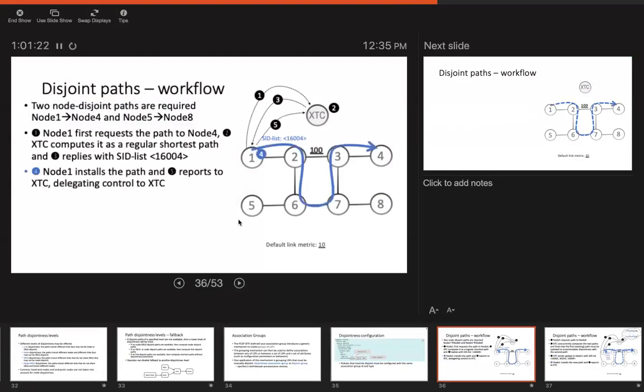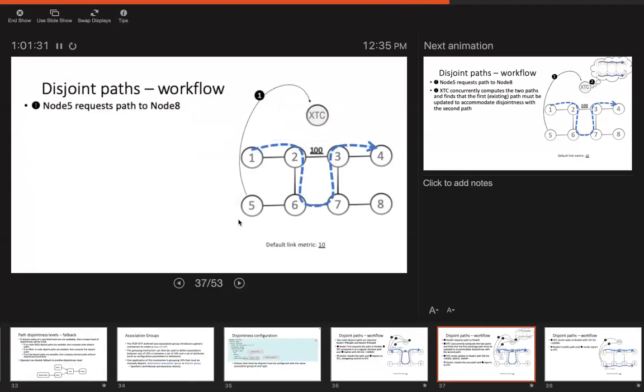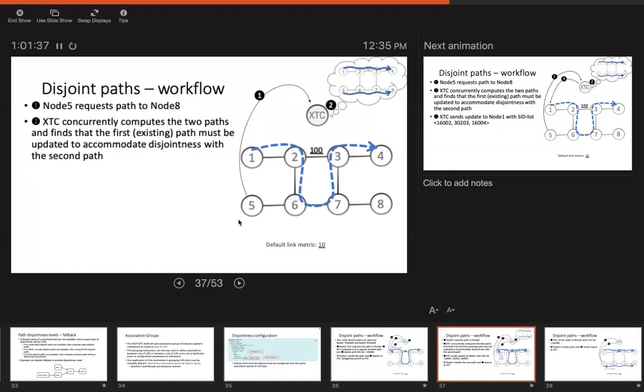Node 1 installs the path, reports to the XTC that the SR policy is up, and delegates control to the XTC. Now everything is up for node 1, and then node 5 requests a path to node 8. XTC sees that it is coming with the same association group, and, to answer your question, both need two different paths.